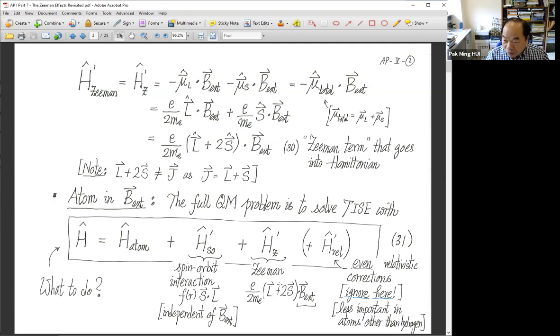Because the g factor is different for spin and orbital angular momentum, we will have an extra 2 here, and that matters, we will see, okay? So at this point, I would like you to understand that when we apply an external magnetic field, now we have this Zeeman term in the Hamiltonian. In fact, there are other relativistic correction terms, as we discussed, and also the TA showed you how to do it in the sample questions, but we will ignore this complication in this discussion with the external field, okay? So this is the problem we will solve.